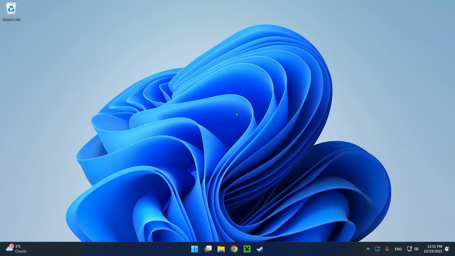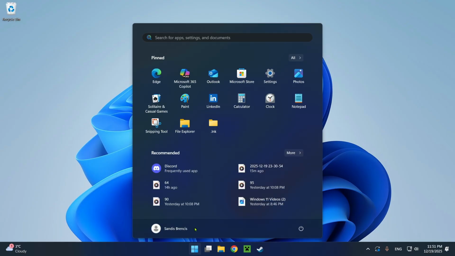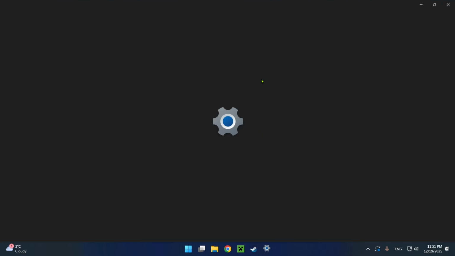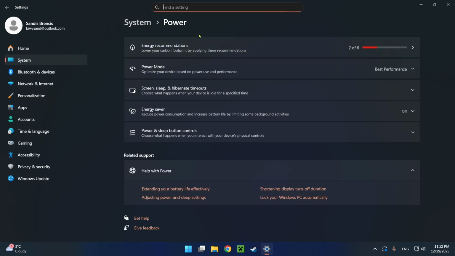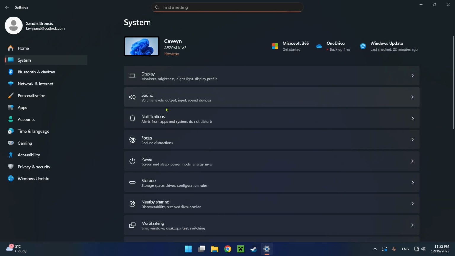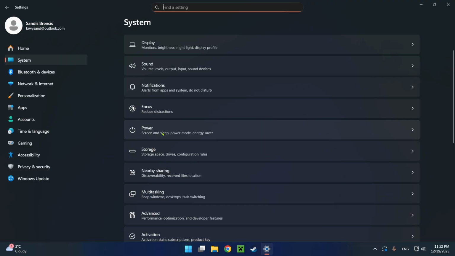The first thing you want to do is go over to the start menu right here and just click on it and select settings. Once you are here, you just want to click on find a setting and type in the name of the setting, which in this case is, so here we have power, sleep, and battery settings. You just want to click on it. You can also find it by clicking on system and then going over to power right here. I just find that to be less efficient than searching for it directly.